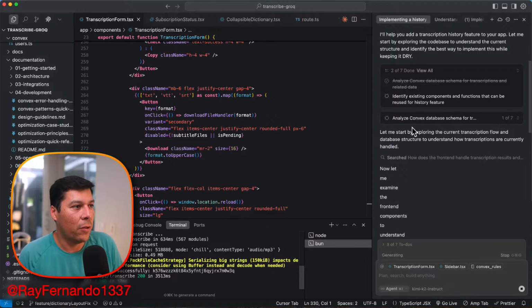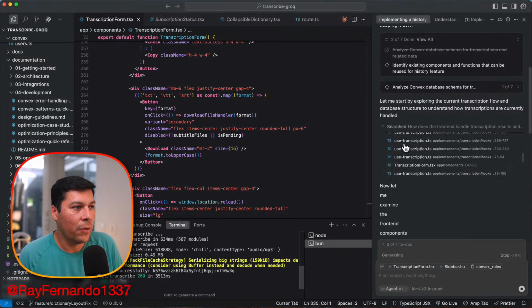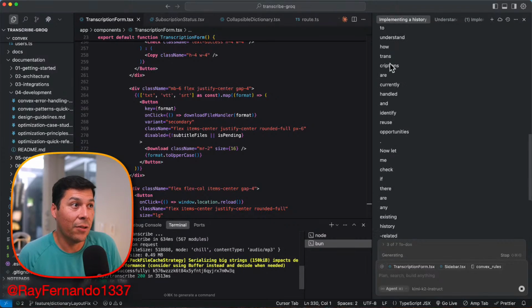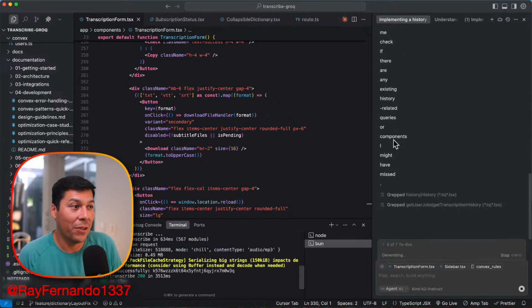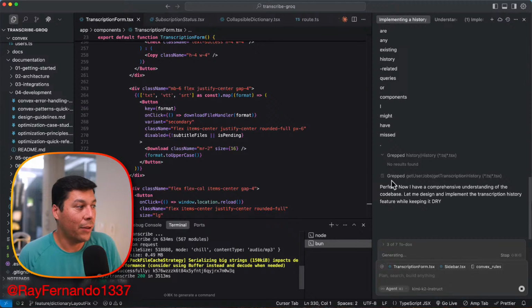And so it's doing step 1 of 7. And it's searching through my code base, which is really, really cool. And then, for whatever reason, the Cursor agent is doing this type of thing. We're just kind of formatting it this way. I don't know what's going on. It must be a bug in Cursor. But yeah, it's still working. The agent's kind of doing its thing.